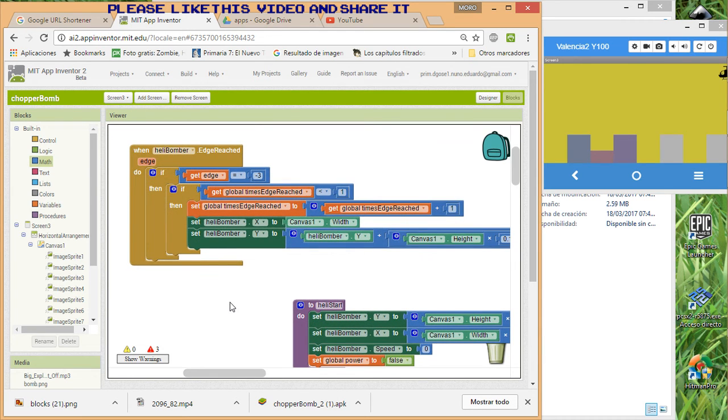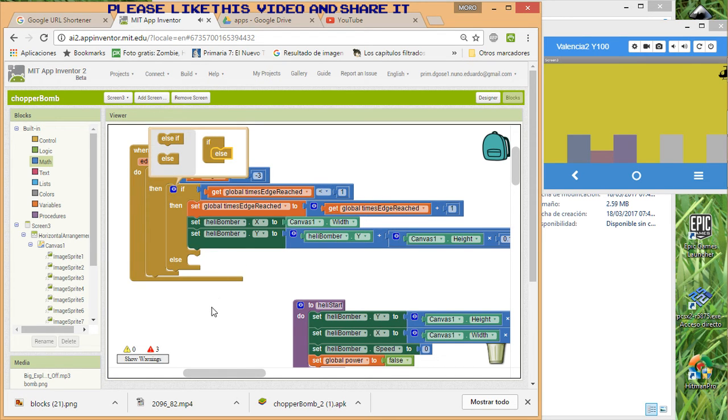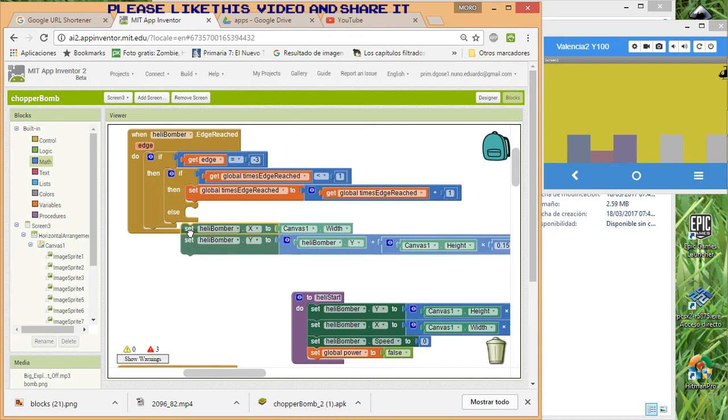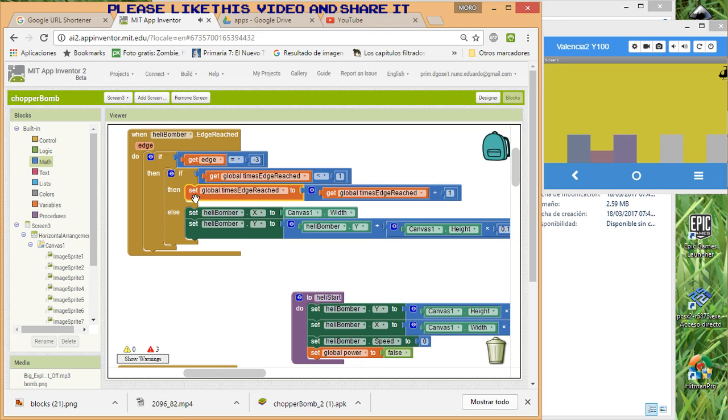Then what happens when we are not in 1? When we get to the limit of the loop, where we need to stop the loop, we are going to move this, and we are going to set just the X position.